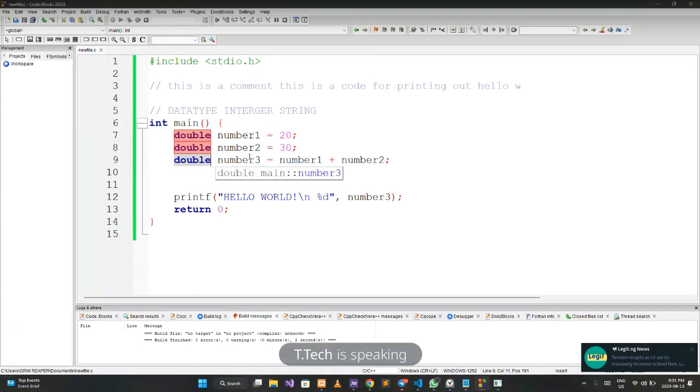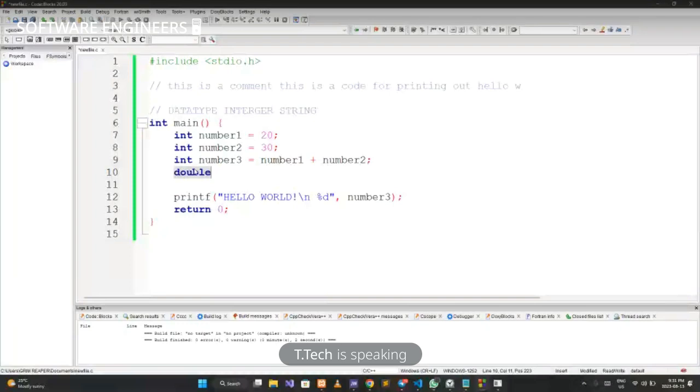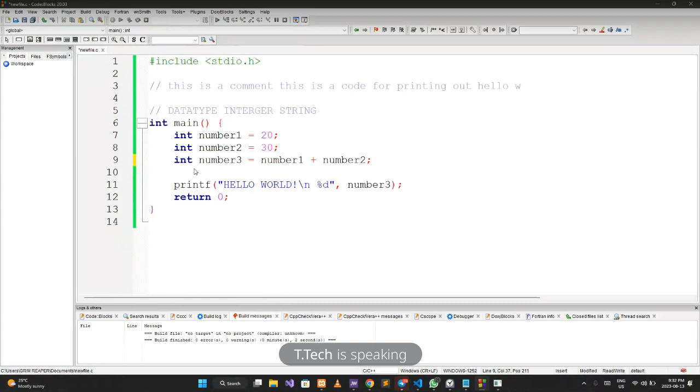Someone asks whether the percentage D goes with double too, as it does with the integer. It goes with integers. That's what I did just now.